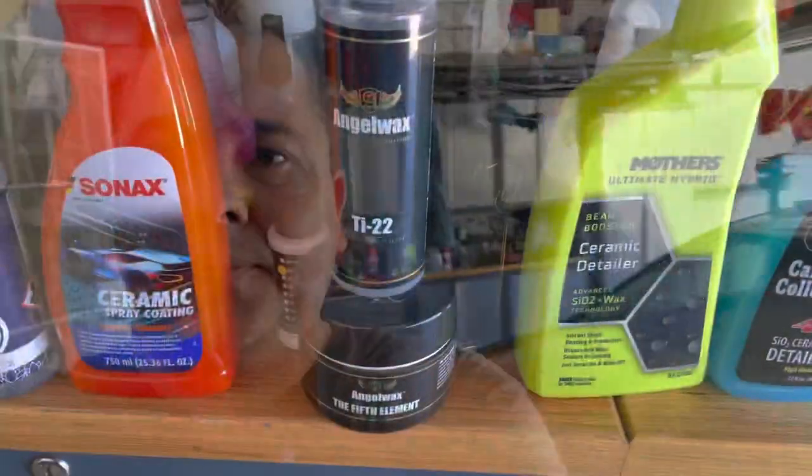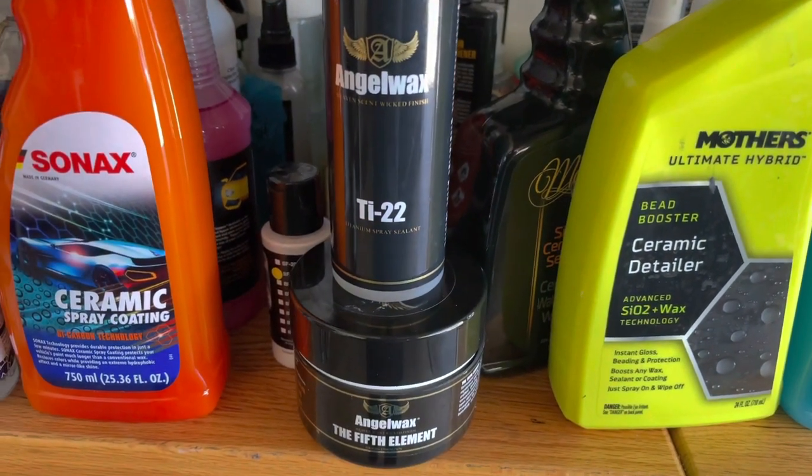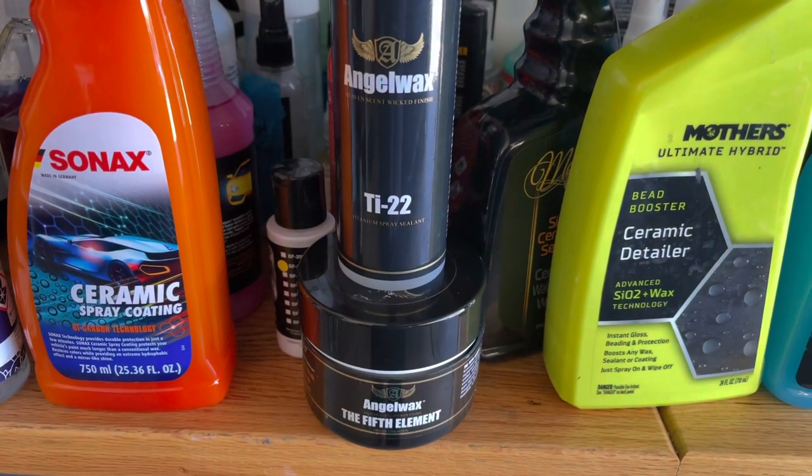All right, guys, so we're going to wash the car today. I'm just going to do a rinseless wash, but I'm going to rinse it down so you guys can see the hydrophobics of the different panels and the different products we used. Let's do it. All right, guys, and here's some of the products we have applied on the car, and we're just looking at their durability and hydrophobics.